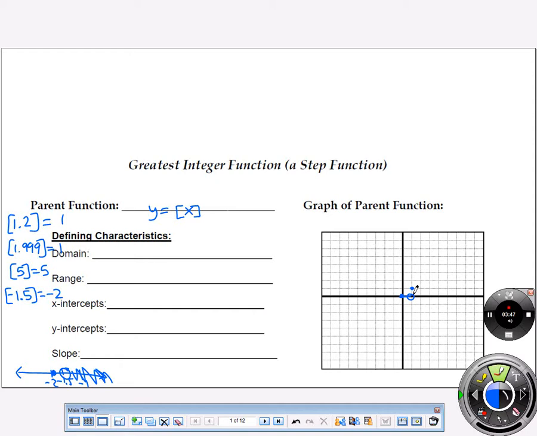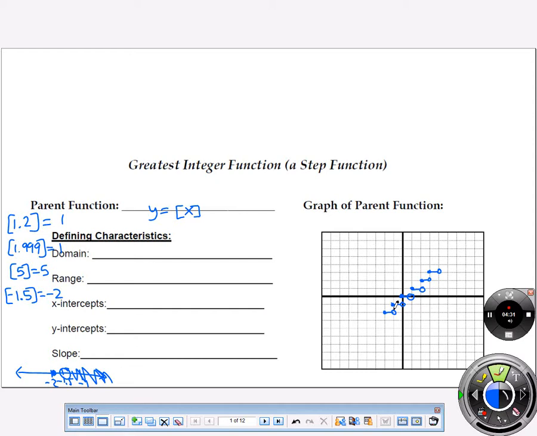Okay? Then when I plug in all the x values between 1 and 2, what do they all get rounded to? 1. So anything I plug in here is all 1 until I get to 2. Then this bar doesn't quite reach 2 and it jumps up here. So what is this graph going to end up looking like? Good, like a staircase, like steps. So they sometimes call this a step function. Okay? And it's basically going to look like stairs. Nope, just on the green door. Is that okay with everybody?